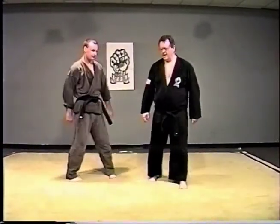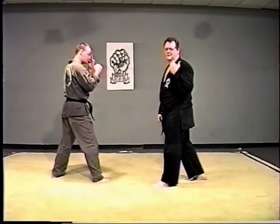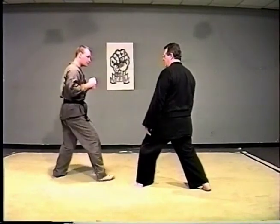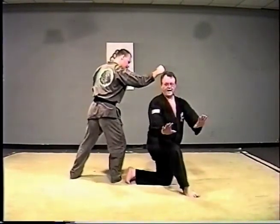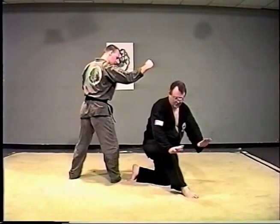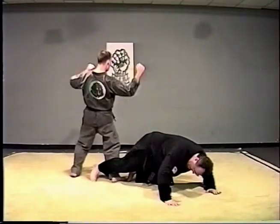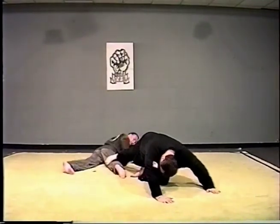Leg sweep from the ground. This is for guys that are headhunters — they're lights coming at your head. As they step, you go down to the ground. Your hands come over here to the back at a 45-degree angle. And then your leg, as you're going down this way, is coming like this — taking the man down. You have him all the way down.